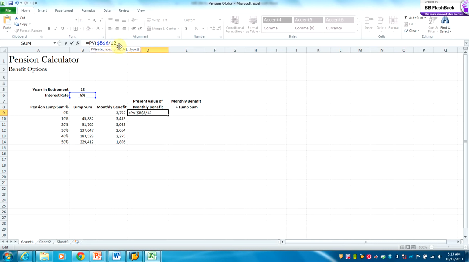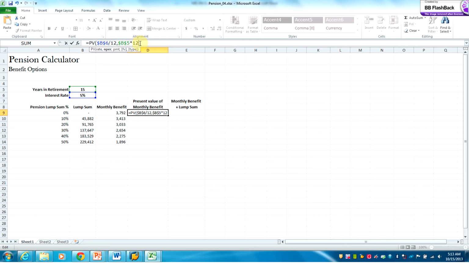And then the second expectation, as you can see on the sheet right here, it says number of payments. So how many payments will you get over 15 years? Well, we know that it is monthly, so it is the number of years multiplied by 12. Again, the number of years is fixed because I only have one value here, so I need to tell Excel, always take that value.